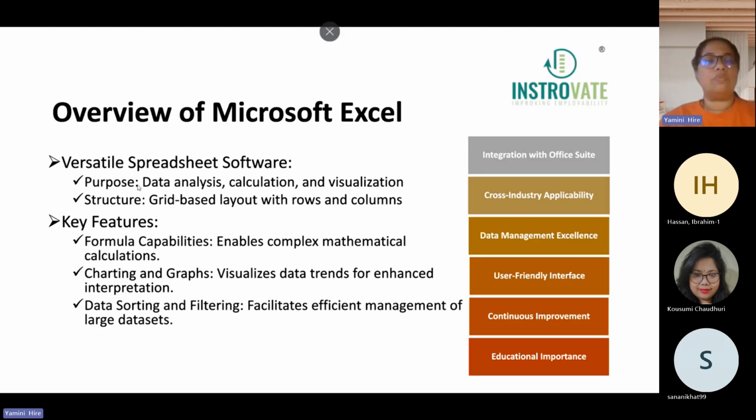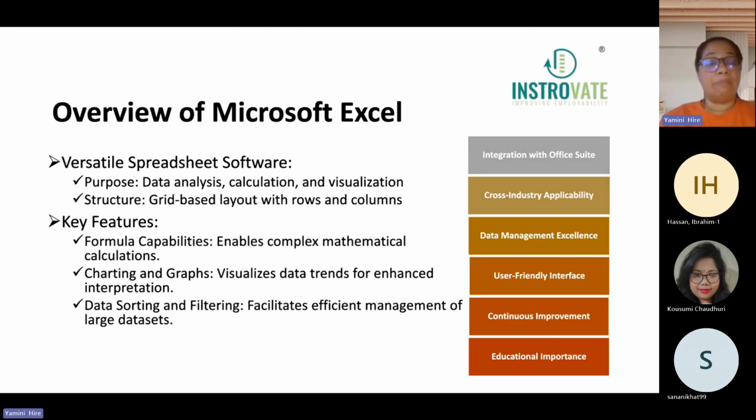So as we know, the key features of Excel: it enables complex mathematical calculation. There are a lot of visualization and data trends available. You can interpret your data using visualizations, charts and different kinds of graphs.